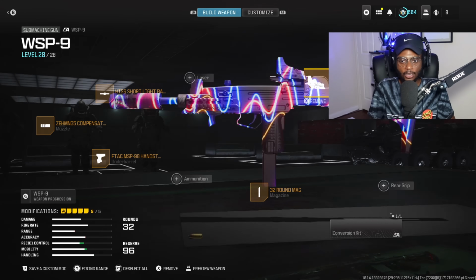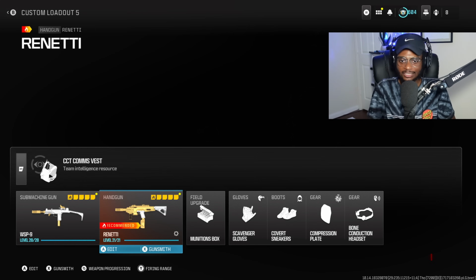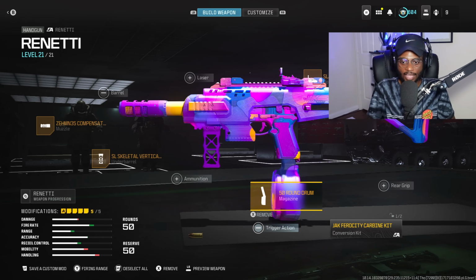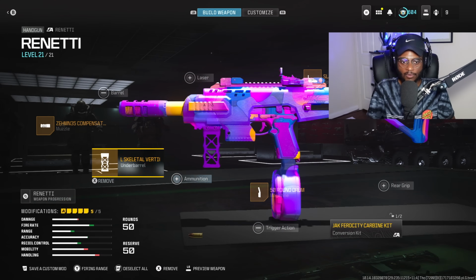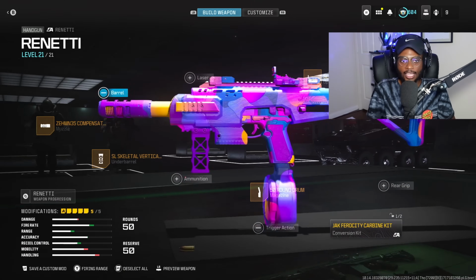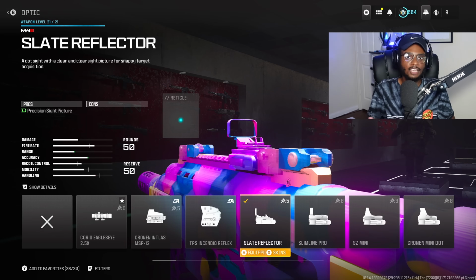For the remainder of the build, we are going to be running, again, the Renetti, same exact class as we ran before with that carbine kit. We do have on the 50 round drum. We're going to be rocking the SL skeletal vertical grip. We have on the compensated flash hider, and we are going to be running the slate reflector, giving us a little bit of ease of use at those longer ranges.